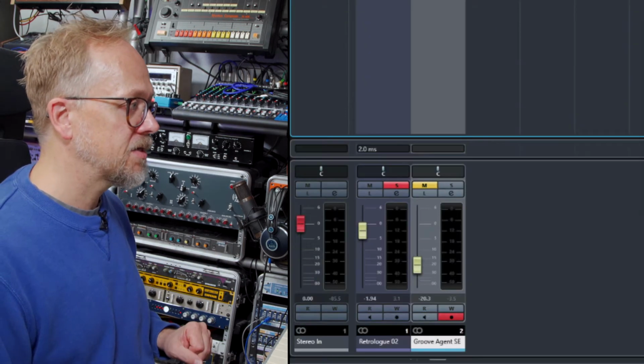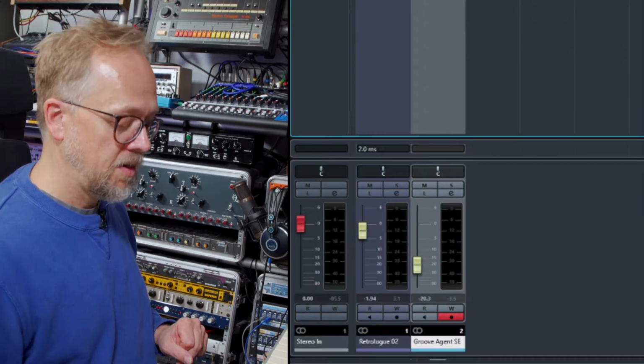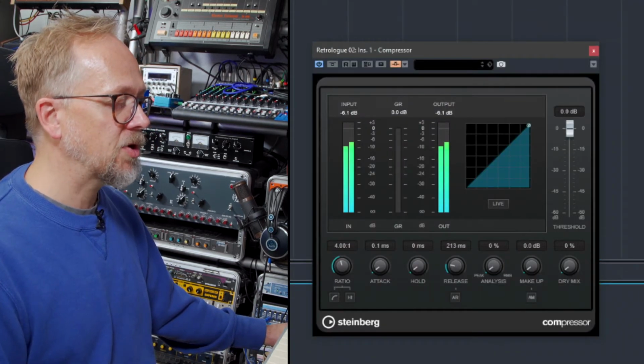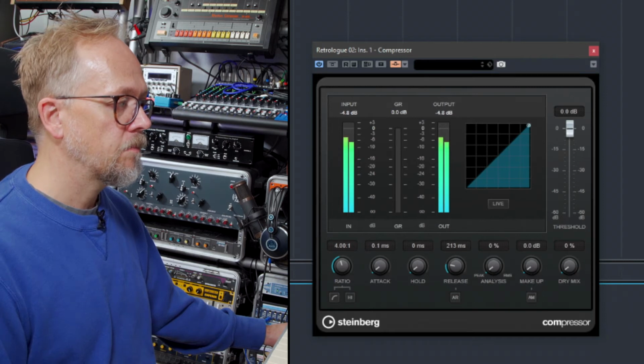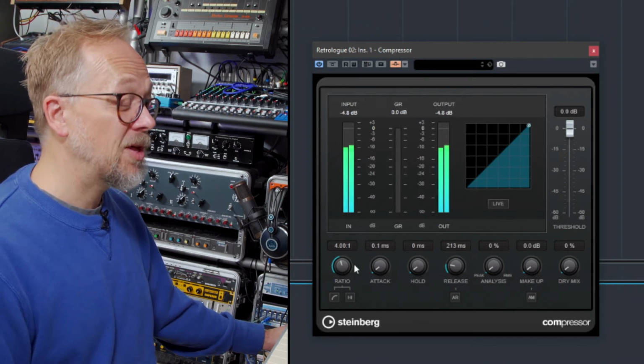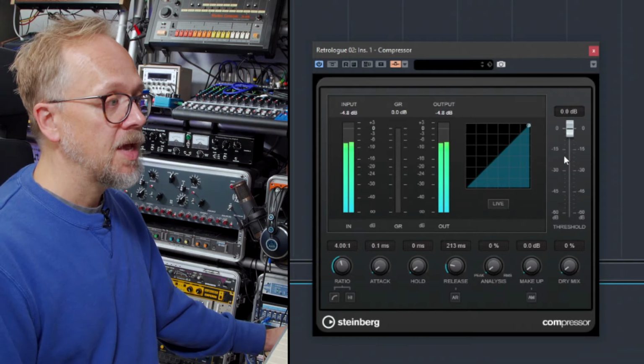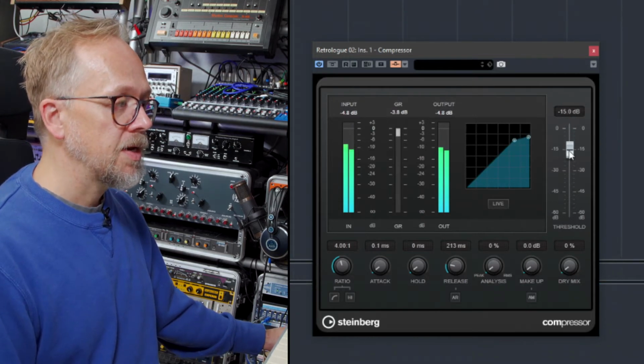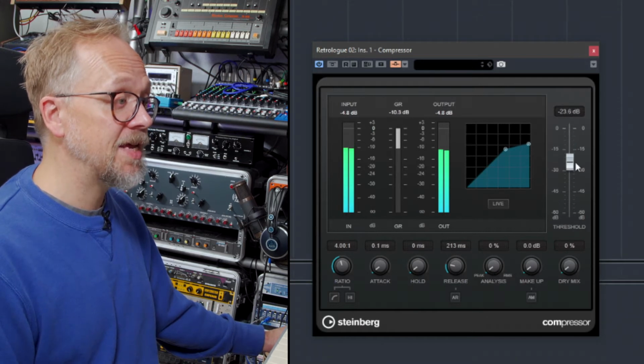Now, let's play it. I'm going to unsolo those elements. Let's play what we can hear at the moment. So at the moment, we've got the pad, and we've got a kick drum. So in other words, it's as it was before. As I bring the threshold down, now the kick drum is the thing that actually is feeding into this sidechain.